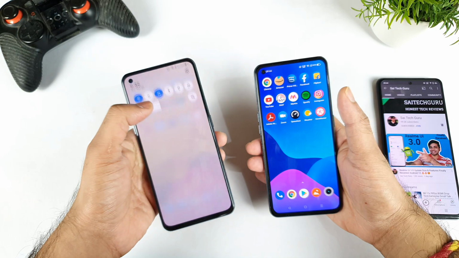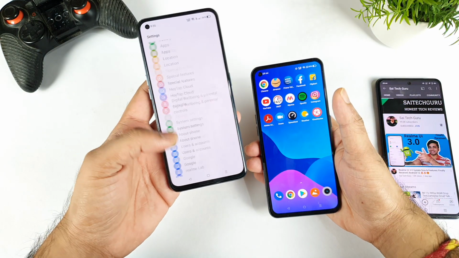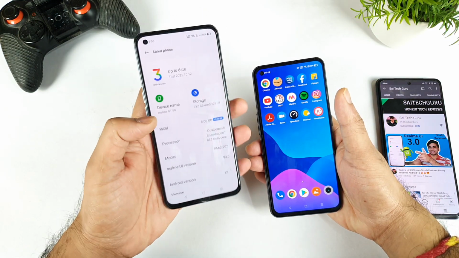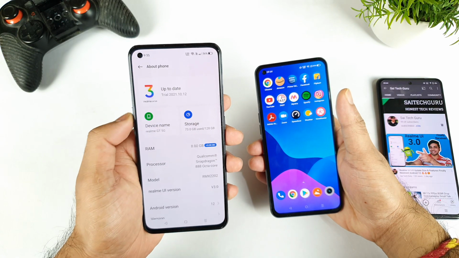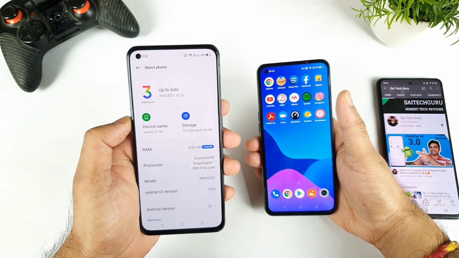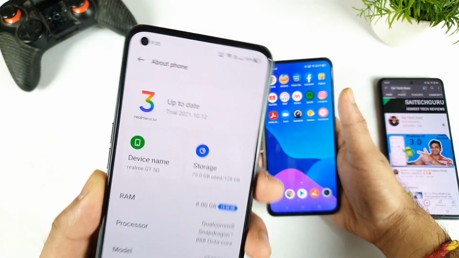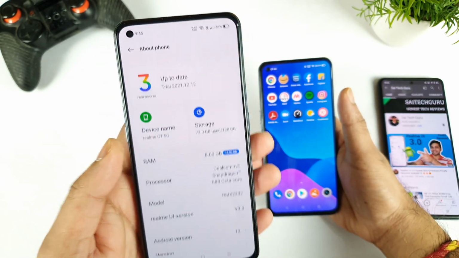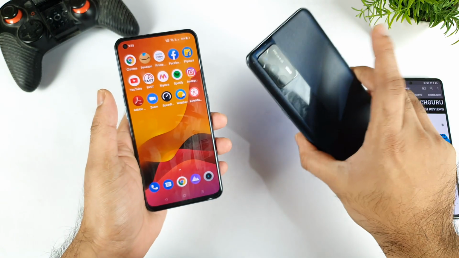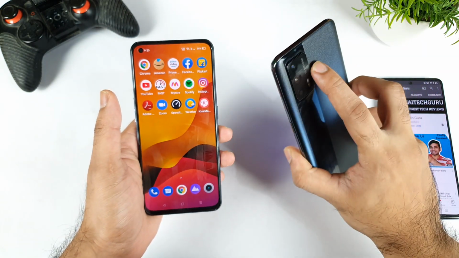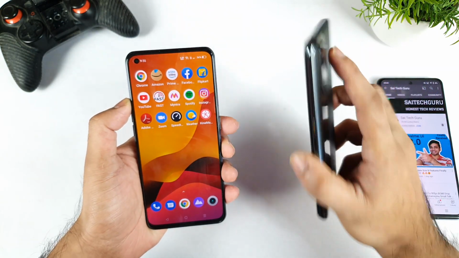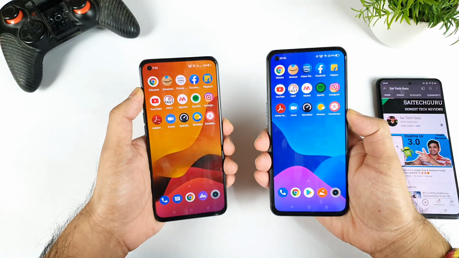Right now I did install the early access beta version of Realme UI 3.0, and this is not the final stable version, so maybe 50-50 chances that it can be improved in the final stable version, but I cannot guarantee that. As you can see, Realme UI 3.0 is in this device, and the Realme X1 Max is still running Realme UI 2.0, and maybe in November and December we may get the early access update, so don't worry about those.